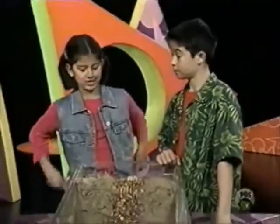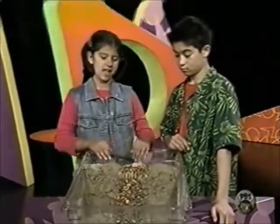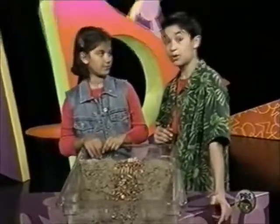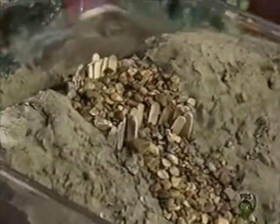Here's how we finally got our dam to work. First, we took out the popsicle sticks along the sides, because that just made a path for the water to go through. Then, we added more popsicle sticks to both of the arches. We kept testing out our dam to see where the water came through. Then, in those places, we added some more popsicle sticks. Let's test it out one more time to see what happens.